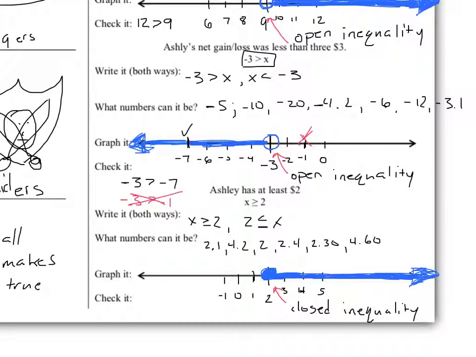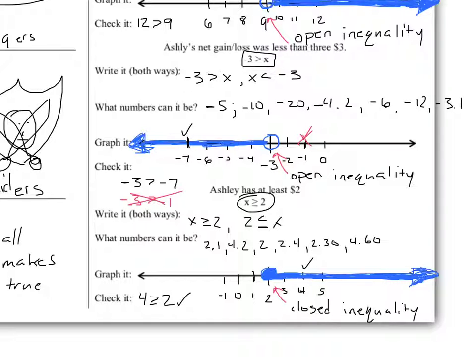How do I check it? So I'm going to come over here. I'm going to come back to my original inequality, which was x is greater than or equal to 2. I'm going to pick one of those numbers I shaded over. Zahir has suggested 4. I'm going to plug that in for x. So I get 4 is greater than or equal to 2. And I know that's true. So that proves that my answer is correct.